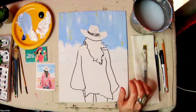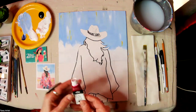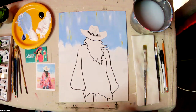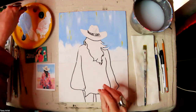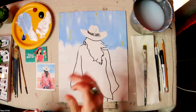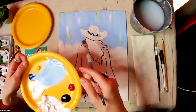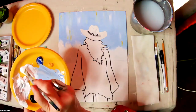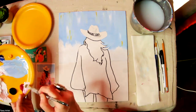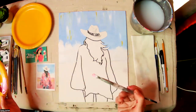Okay, now we're going to start to work in that beautiful pink ground. We're going to be using our primary magenta for this. I'm going to do a nice nickel to quarter size dollop of that. Then I'm going to take my mama brush and pick up some of this pure titanium white over here and work that into the primary magenta. It's beautiful and bright, and we're going to lighten that up a lot.